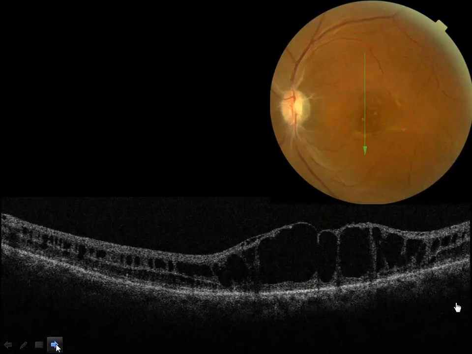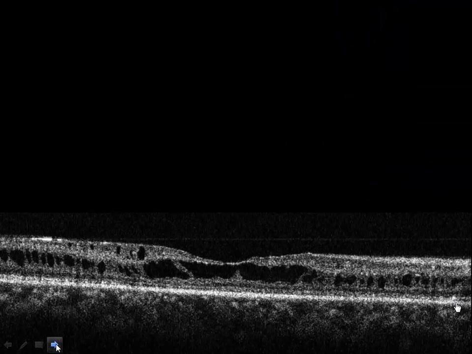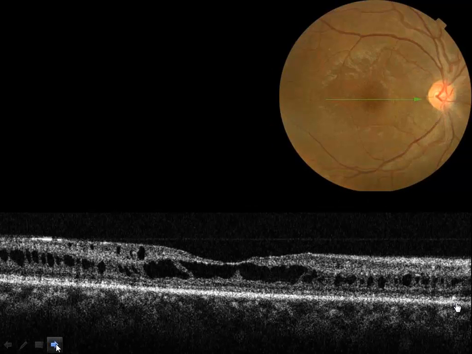There's a vertical slice. We'll show you a younger patient coming up. Here's the same vertical slice in another patient. Here's a patient where you may see something clinically. You might see some radiating folds right over here in the macula, if you look really, really carefully. I'm not sure what kind of monitor everybody has, but you might see those, and I think we have another example of that. So these are these radiating patterns. That's what it looks like. If you see anything, that's what you'll see in the macula in these patients with X-linked retinal schisis.